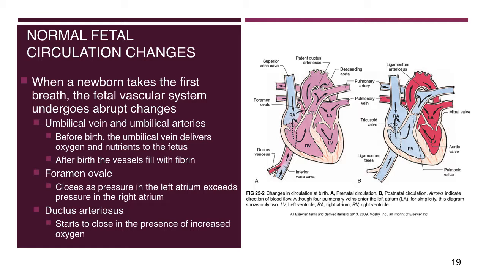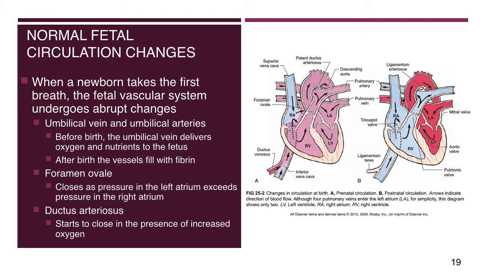So what that means is if I have a child who has a ductal dependent cardiac anomaly, I need to keep that PDA open. And so we don't give them any extra oxygen. We keep their oxygen levels low because the oxygen is going to close that PDA. Not only that, but we're going to give them medication that keeps it open. But when we're talking about the normal changes, we want all of these things to happen.